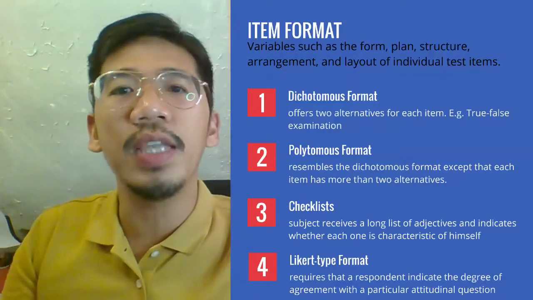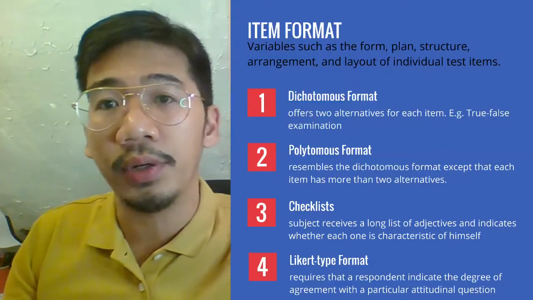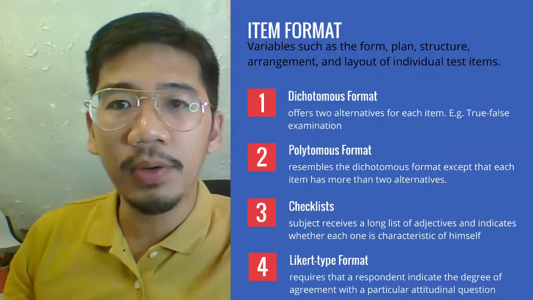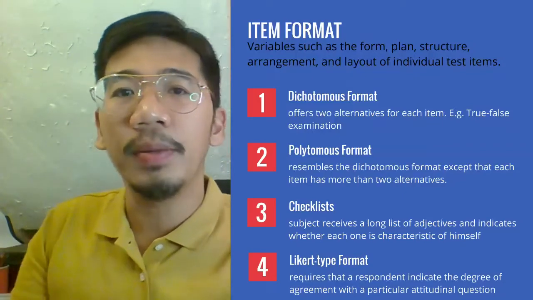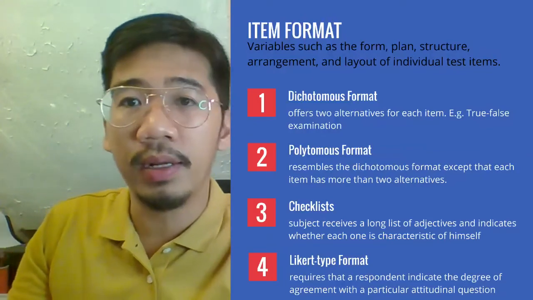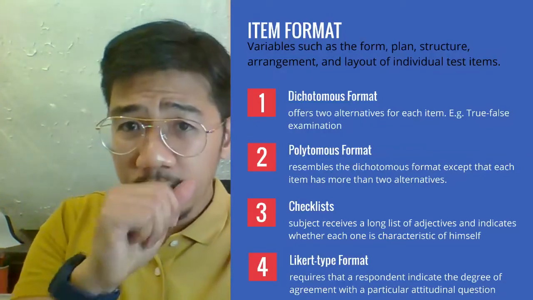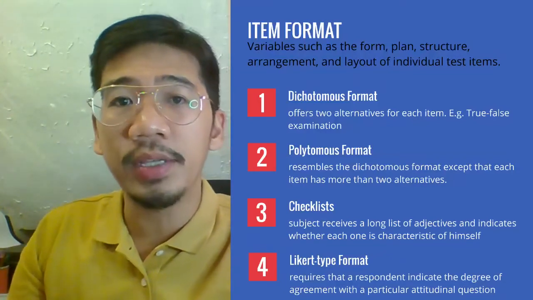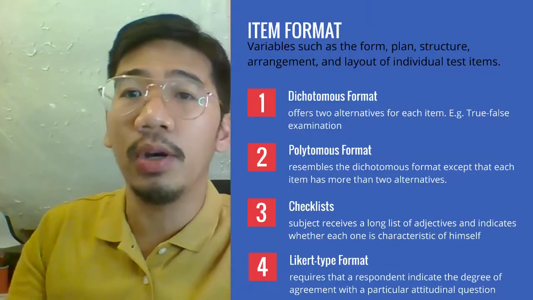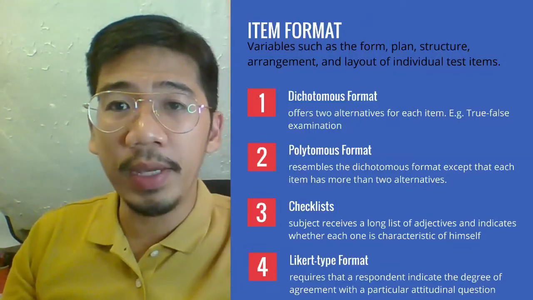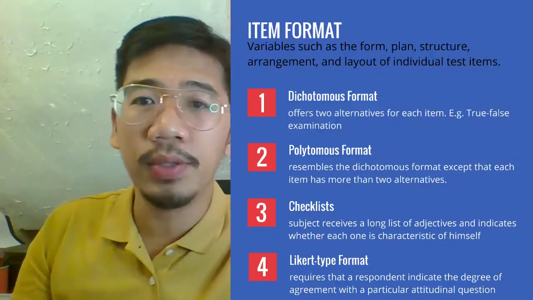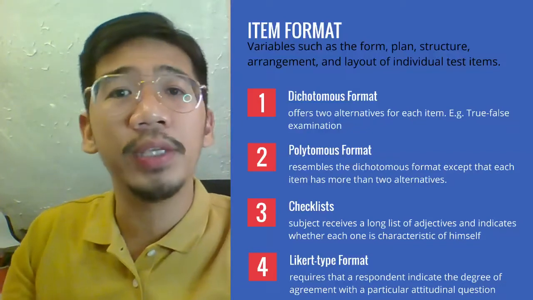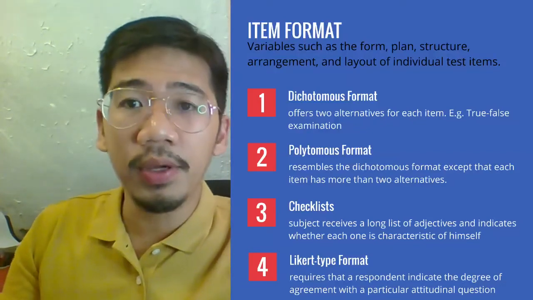It is good for sampling a great deal of content in relatively short time, like that of the dichotomous format, and it allows precise interpretation and little bluffing other than guessing. This in turn may allow for more content valid test score interpretation than some other formats like the dichotomous format, and it may also be machine or computer scored.